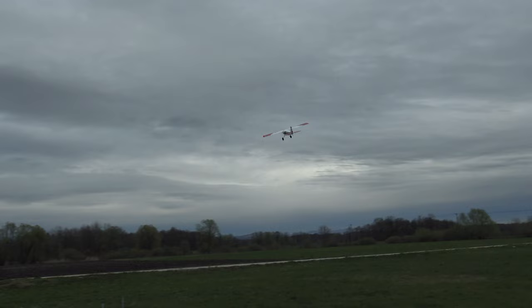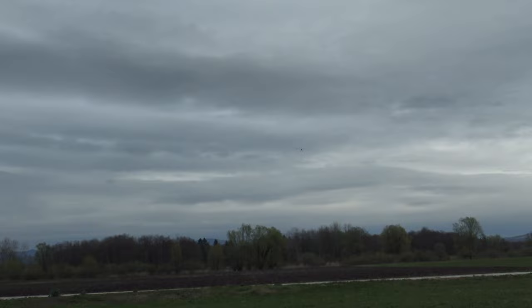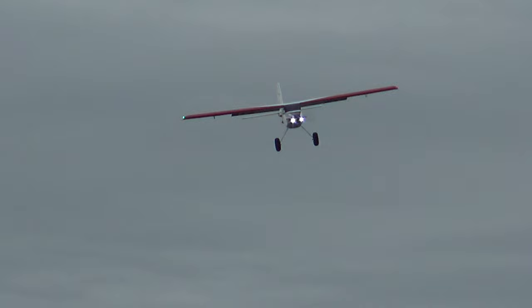You know what I want to check? The flaps. I will extend the landing flaps and let's see how slowly I can get with this. No motor.